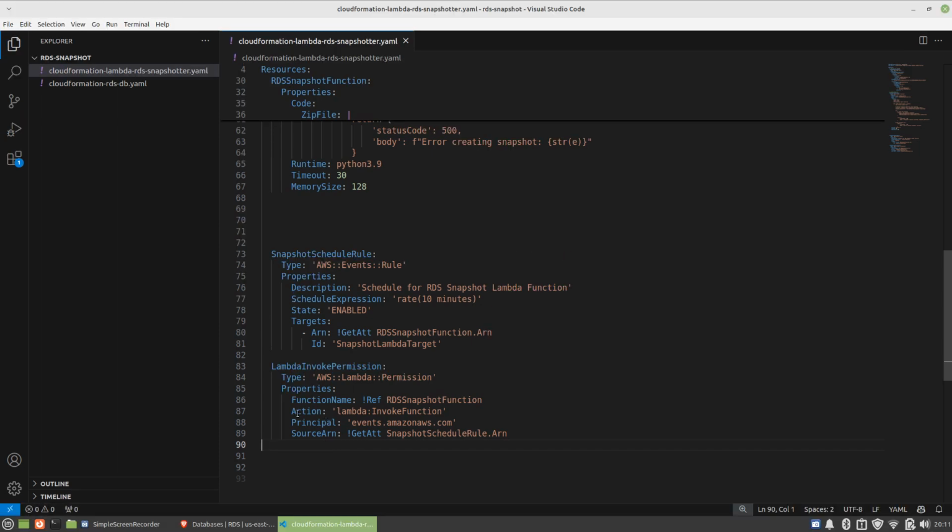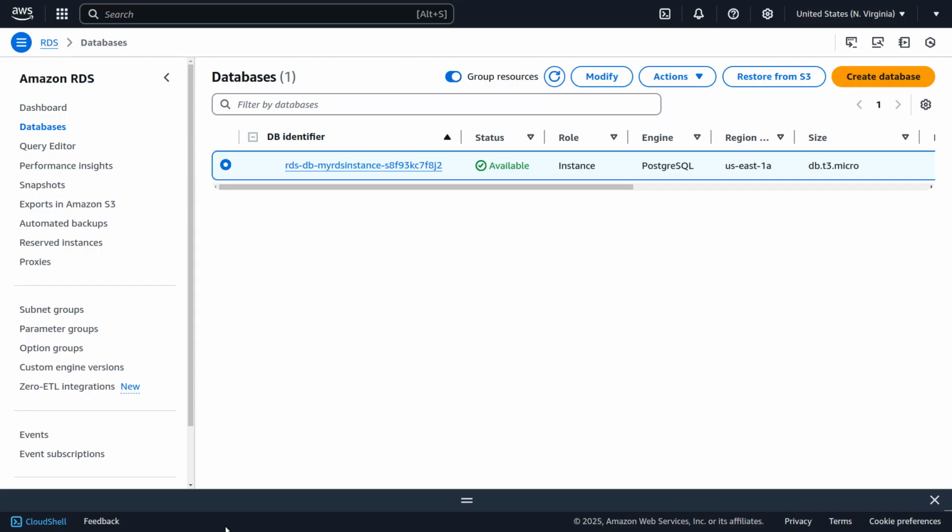So let's move on now to AWS. And I've already done the CloudFormation because it does take 5 minutes to create the RDS database, even the most simple type, and then it takes a few extra minutes as well in order to create all those other resources. So I've skipped that, nothing really to see there anyway. Here's the database. You can see it was successfully created, and you can see that it's a Postgres, it's a single zone 1A, it's DB-T3 micro, which is just like I asked. So let's move on, nothing else to see here.